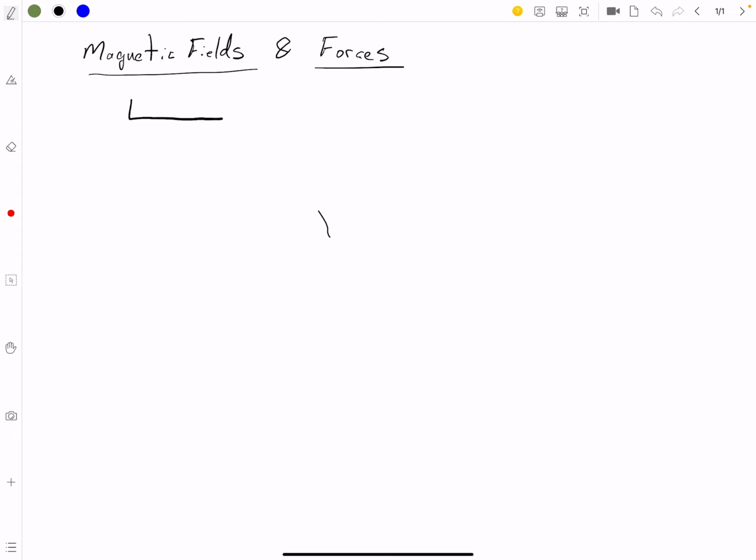I want to get to the root of where magnetism comes from. We've got a North Pole here and a South Pole there. Let's say we cut it in half every time, and we cut it in half again and we keep cutting it in half. We get all the way down till we can't cut it in half anymore. Why is that? Because we're left with a South Pole here and a North Pole here, and it's one atom thick.